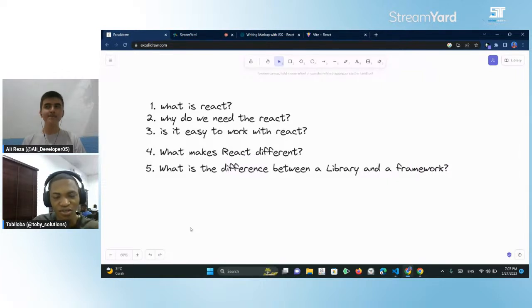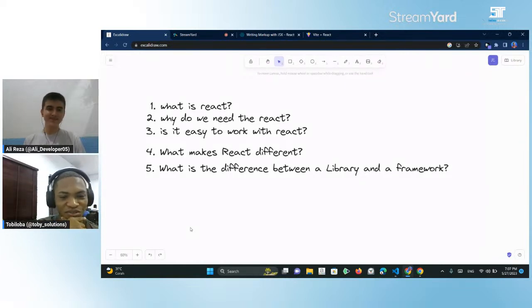There are things like hooks that React gives you on the fly, so you can easily spin up websites. That's one easy answer to what makes React different. But there's also the virtual DOM, which we'll talk about later, because it makes your application super fast.